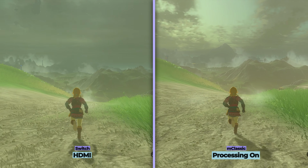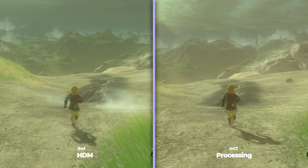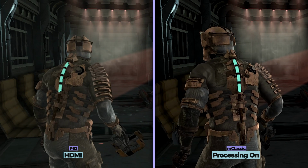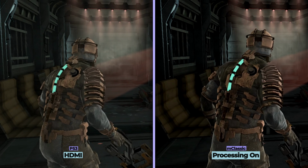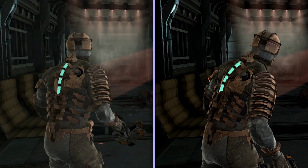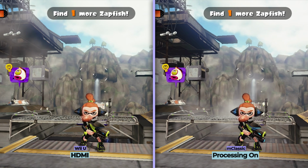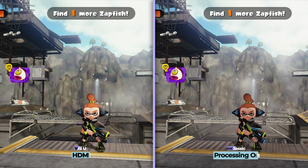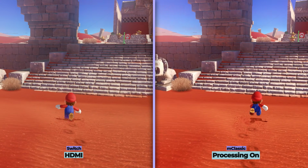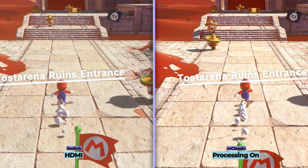It's just unfortunate that there's many different caveats that come with this particular device, which limit how you can use it. If you have a monitor or TV which supports a 1440p video signal, then it's highly likely that you'll see even more of a dramatic difference in quality than what I showcased in this video. For 4K upscaling though, I would look elsewhere because this is severely limited by only offering 30 frames per second in 4K. However, if you play a lot of games in 720p, especially on the Switch, which is where the mClassic seems to shine, this does legitimately make a difference.